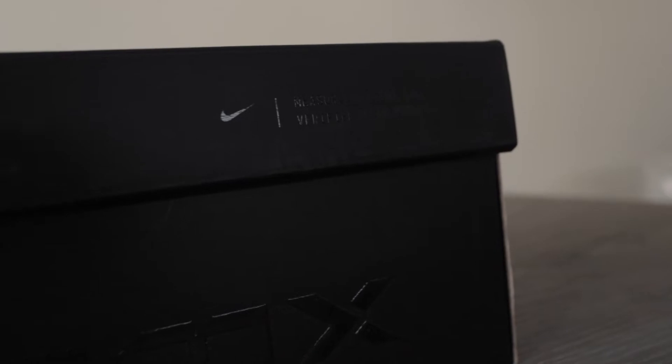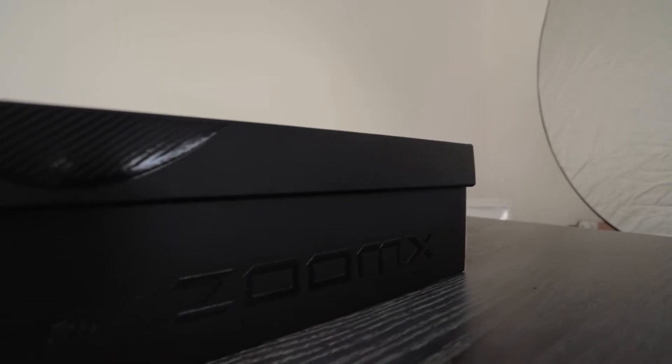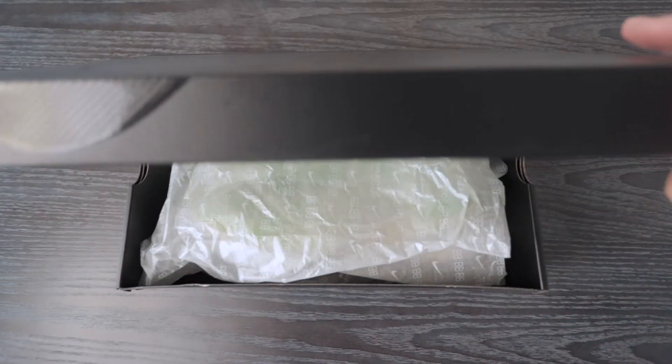I figured at worst I could bust them out on a 5K or a 10K early season, just something kind of cool. But when I purchased the shoes and got them in the mail, something totally unexpected happened. The first thing I noticed when I took it out of the UPS box was that it came in this iconic black box, usually only reserved for like the Nike Air Jordans. I knew that this shoe was going to be something special, something way more than just a running shoe, but more like a running experience.